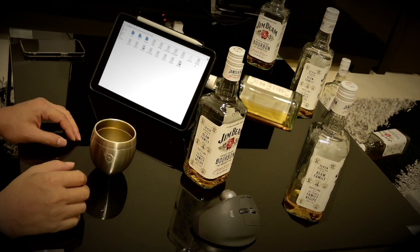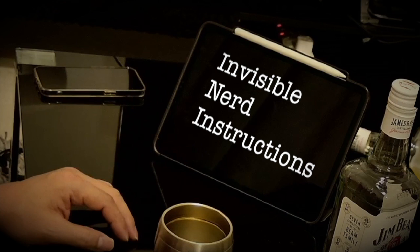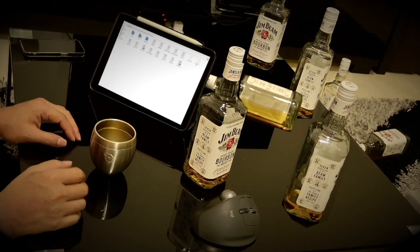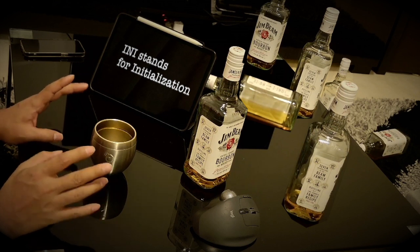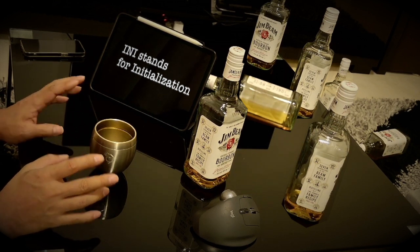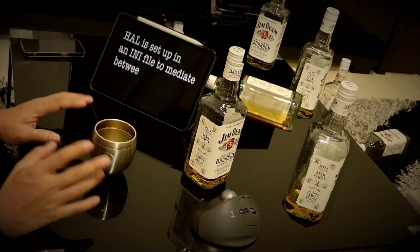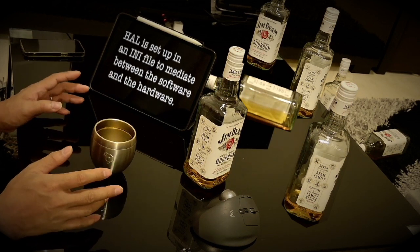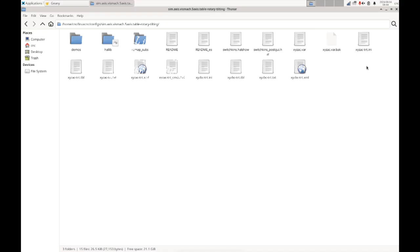By the way, what does INI stand for? Maybe invisible nerd instructions or something. No, it's not. INI stands for initialization. An INI file is a type of configuration file and is used to initially configure software and operating systems. HAL is set up in an INI file to mediate between the software and the hardware. Let's open a file to try it out.